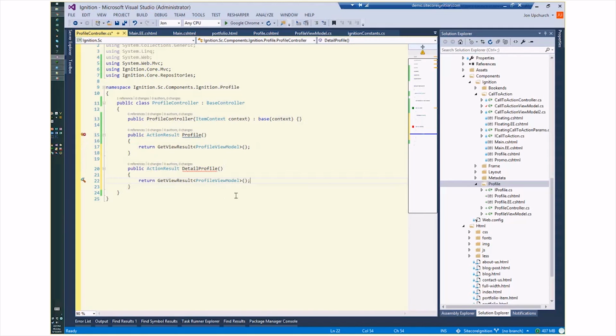And now I would need to have a detail profile view, but it would automatically route to detail profile because the name of the method is detail profile. So once again, that quickly just wired up an additional view that you can then get your HTML and start dropping your stuff in. And then in Sitecore, you would say, okay, this is the profile as the controller name and detail profile as your action.